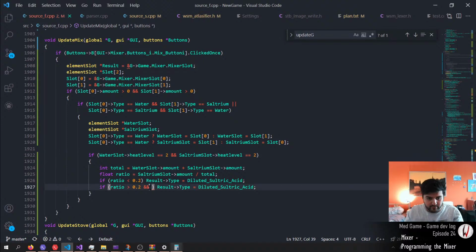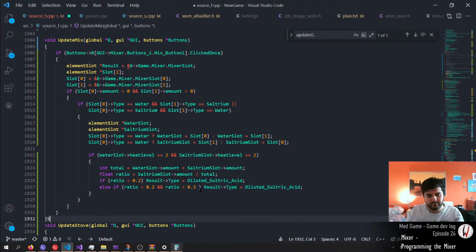If the ratio is larger than 2 and the ratio smaller than 3, it's just going to be sulfuric acid.